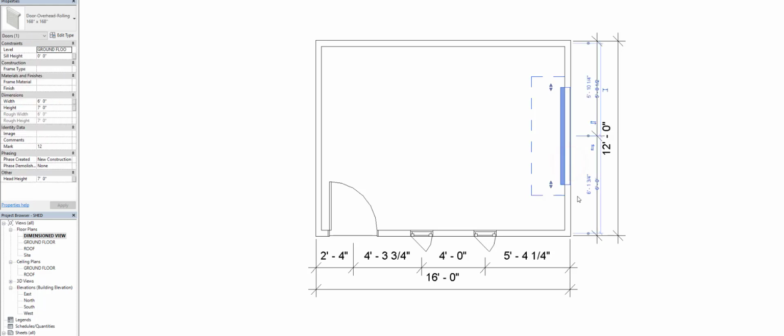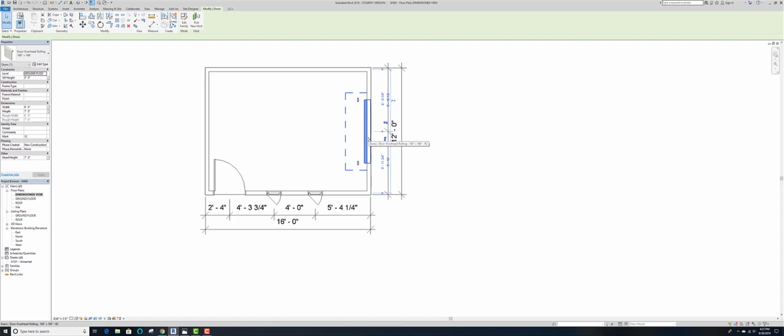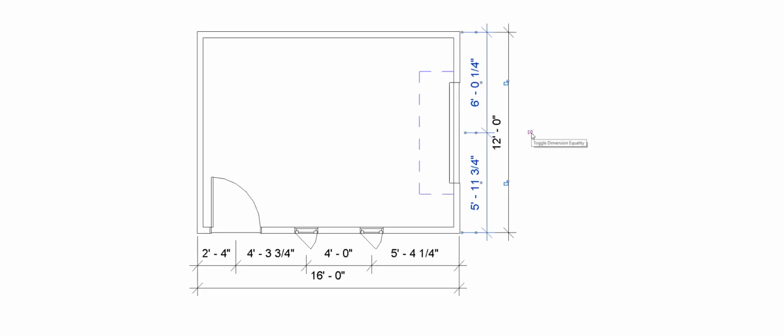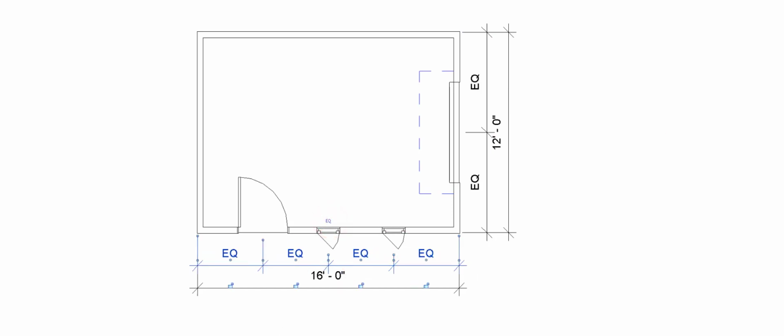If we actually click the door, we might be able to, let's see, adjust this a little bit to make it centered. Okay, so notice that, all right. So now if we notice this dimension over here, they're not equal. So if we click, notice there's an equal sign there, click it, boom, now it's equal, centered on that wall. That is good. You could probably do it over here, equal, and then you could center everything like that.